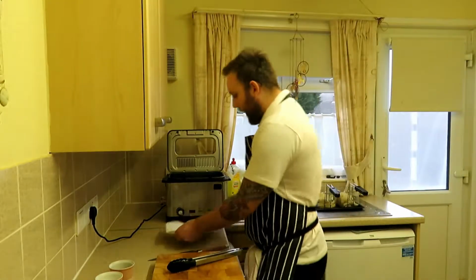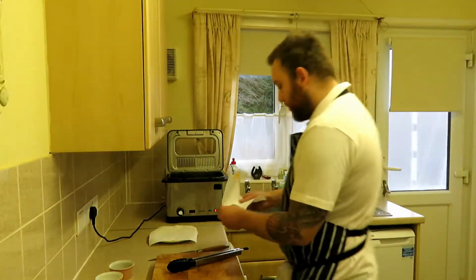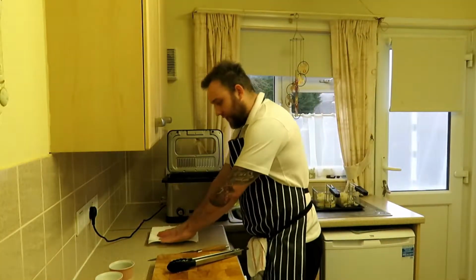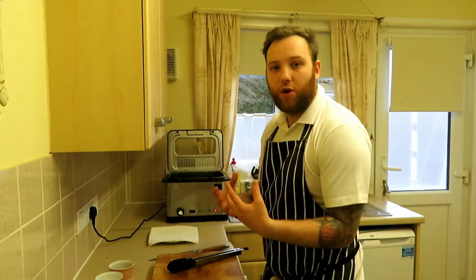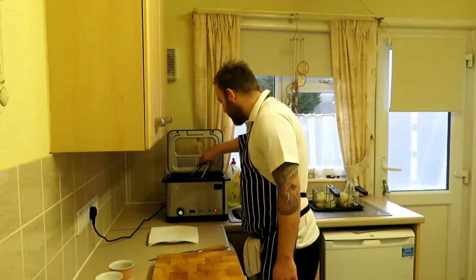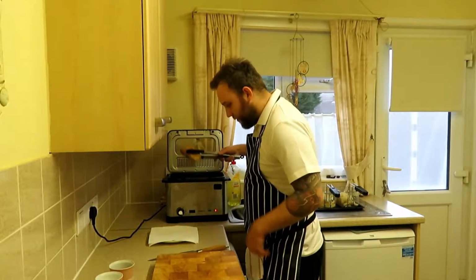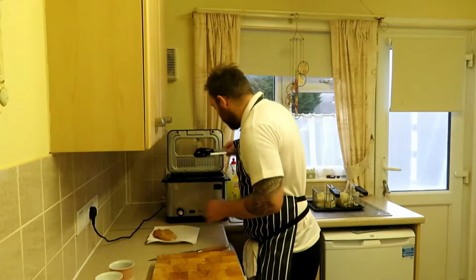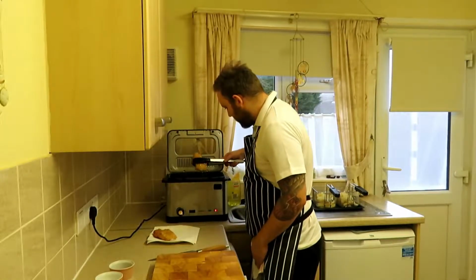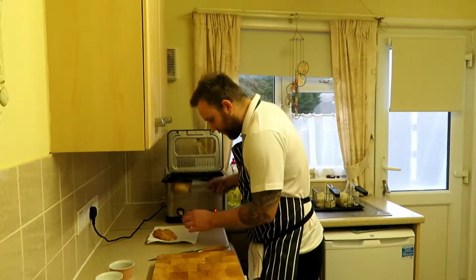I'm just going to set up a plate here. I've just got a bit of kitchen roll on there. I'm going to go 2 pieces, so all I've done, a bit of kitchen roll. What that's going to do is help absorb that extra oil from the fish. So we're going to take these out. Look at them. Just dangle them for 5 to 10 seconds, just to get rid of some excess oil.